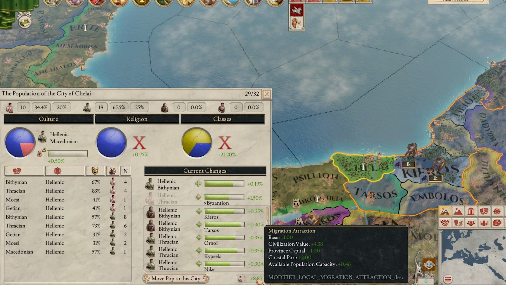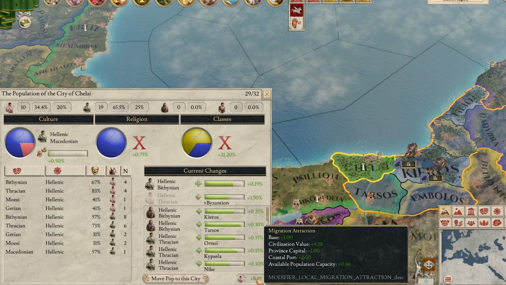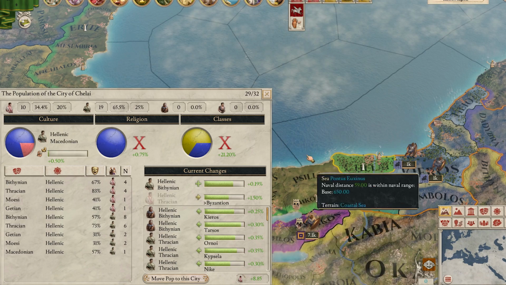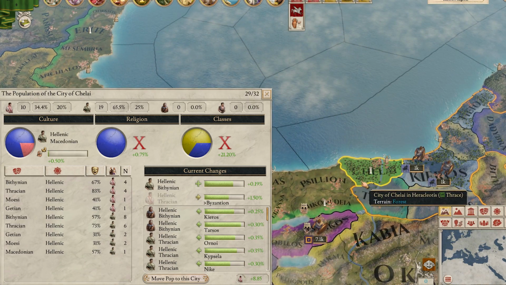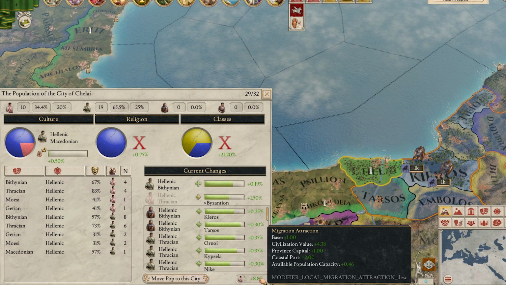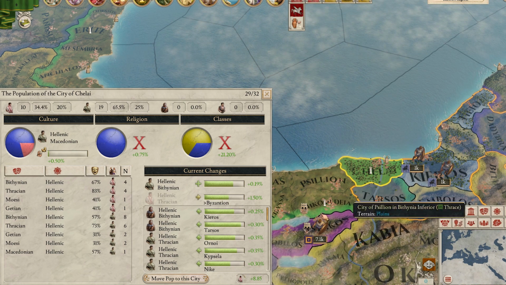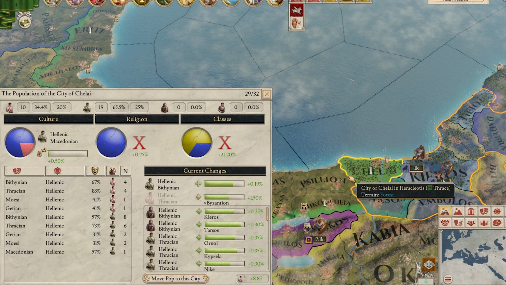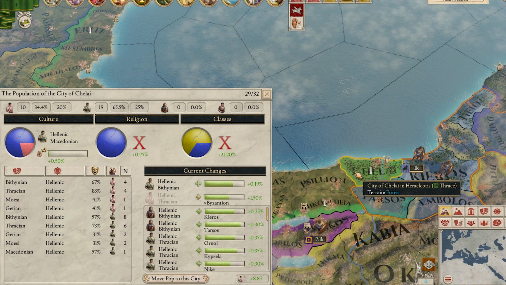The migration attraction is usually the number that determines how many pops are coming in at once, and why and from where. As long as your migration attraction is high and the migration attraction of somewhere else is low, it's going to pull towards this direction. That's how it works. This is based on your civilization value, the fact that this is a province capital, the fact that it has a port, and the fact that it has plenty of room for new pops. As it starts to fill up, that number is going to go down, and things will acclimate and balance out.